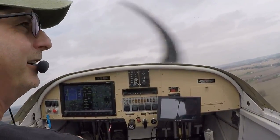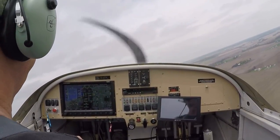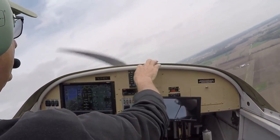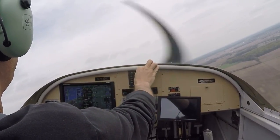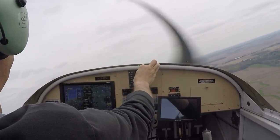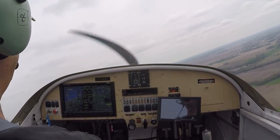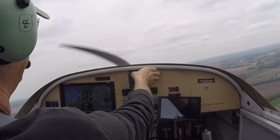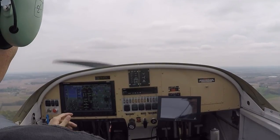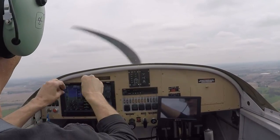Alright, let's go ahead and turn on heading. And we can actually let the autopilot do some work if we choose to. We would dial that up to about 3,000 feet. Up to, going the wrong way, 3,000 feet. Boy, that moves fast. 3,000 feet. And point ourselves at the heading. And tell the autopilot: heading, autopilot, altitude, up. And then a heading of 140 degrees, climbing at a vertical speed of 600 feet per minute to an altitude of 3,000 feet. Confirm, confirm, confirm.